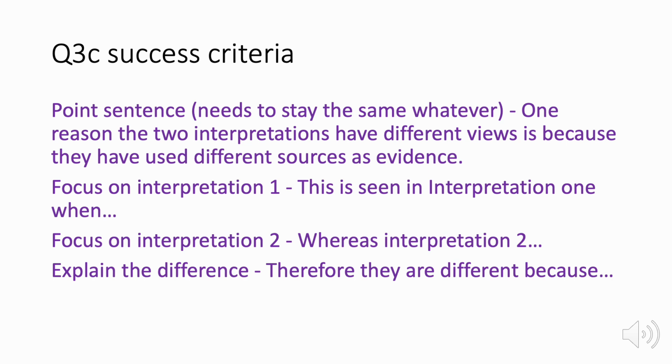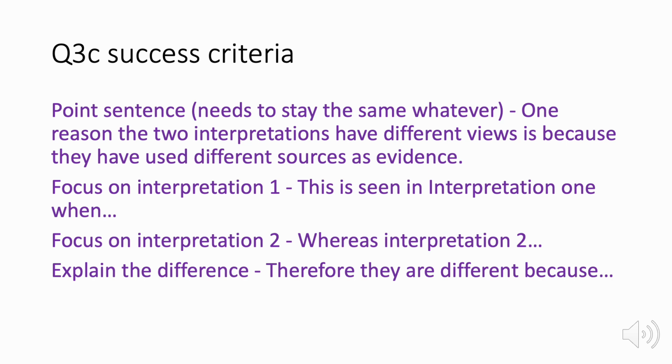Okay, so you say the author of interpretation 1 has clearly used sources such as source A, which shows, I think interpretation 1 was about hyperinflation. So you say, for example, the author of interpretation 1 has clearly used source B or source C, whatever it was, which is about the damaging impact of hyperinflation. In contrast, the author of interpretation 2 is more likely to have used source A or source B. I can't remember whether it was source A or source B, which is an image of soldiers in the Kapp Putsch, which conveys the military threat posed to the Weimar Republic. And then you just explain why that would lead to a different overall interpretation. Okay, so we said they're different because they're clearly relying upon different sources, and that will ultimately influence their opinion.